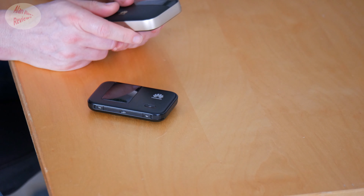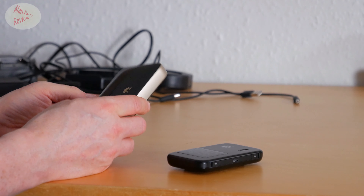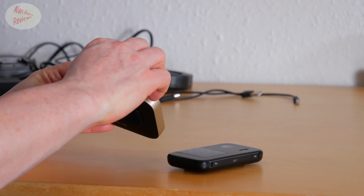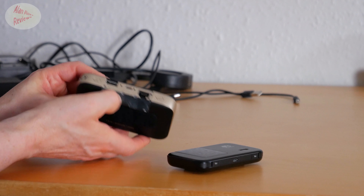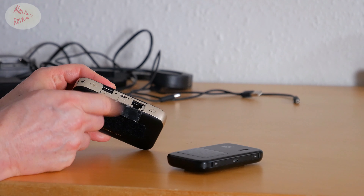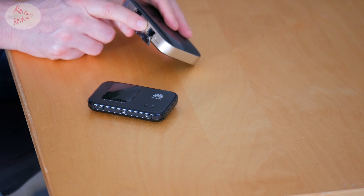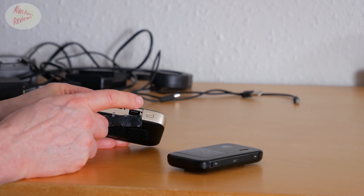You can connect up to 32 devices. It supports both 2.4GHz and 5GHz Wi-Fi. When I'm connected, I get a 585 megabit link — a pretty hefty link — but there is a big but. You can use this to make your hardwired broadband wireless. So if you're in a hotel and they've only got wired Ethernet, you can plug it in and suddenly your Ethernet broadband is wireless. The problem is it only supports 100 megabits — it's not gigabit Ethernet.